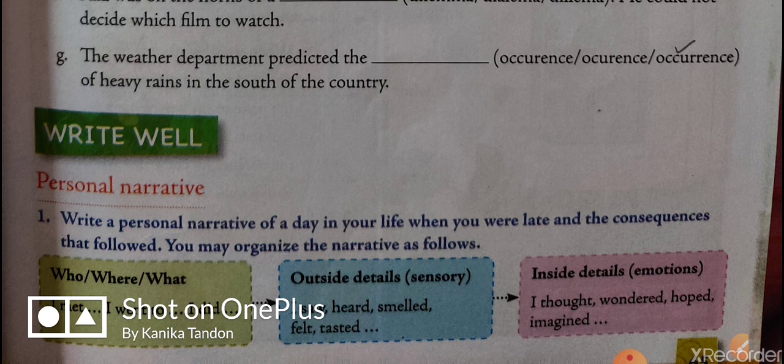So you can write that once you went to watch a film in the movie theater, but as you were coming back there was a heavy rain and the roads were blocked and you could not come home for like 3 to 4 hours, and your parents were very worried about you, and you had no cell phone or anything. You can narrate it in your own way and write it in your own words. So this is going to be your homework.